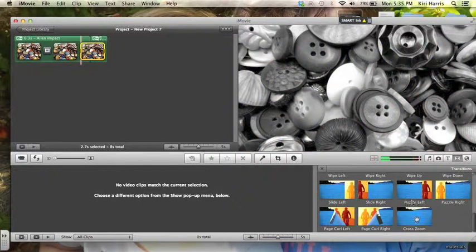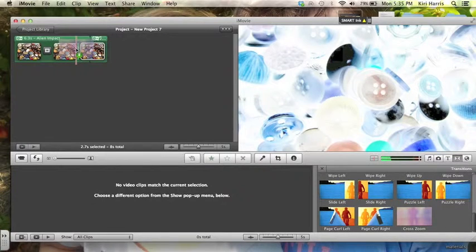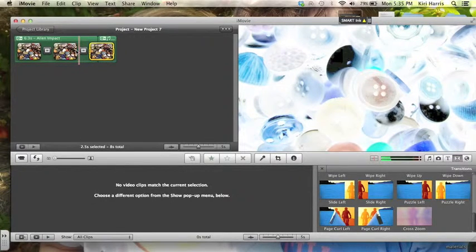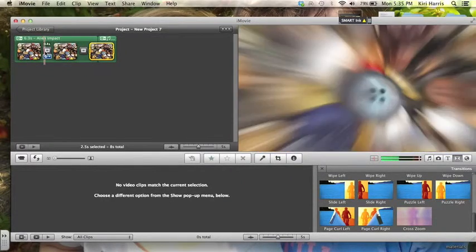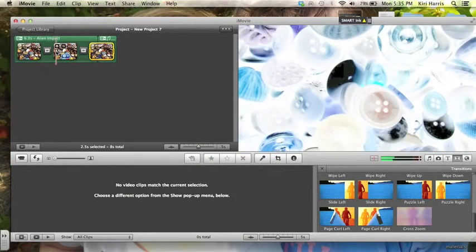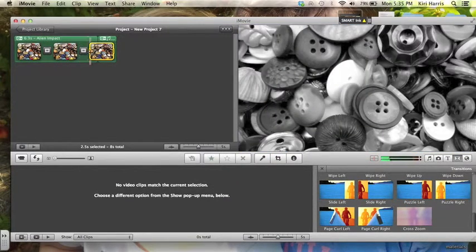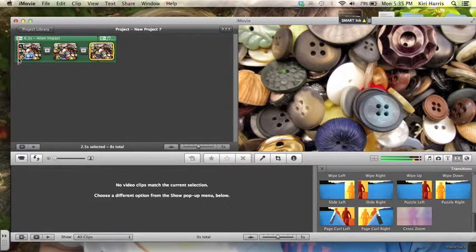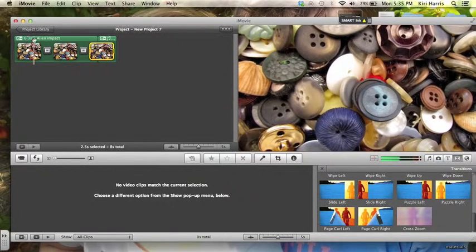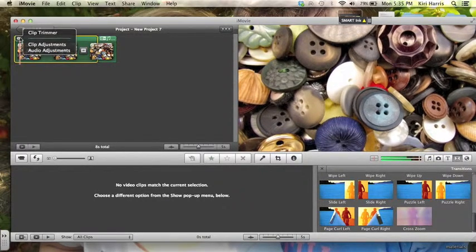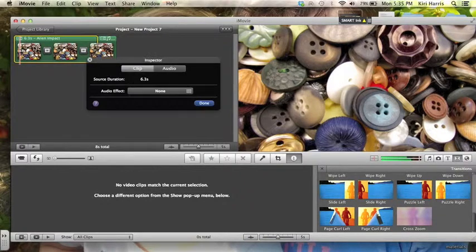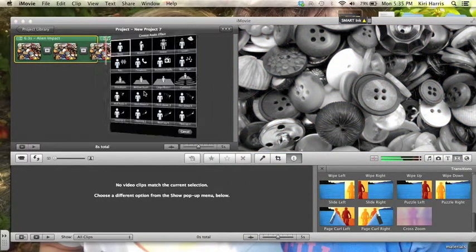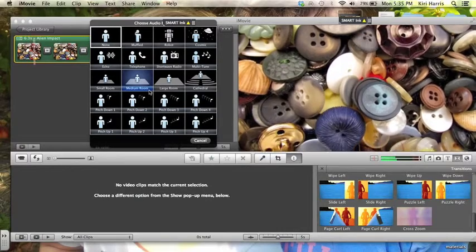And I'm going to go fetch another one. Drag. And see the green line lets you know it's there, and drop, let go, and it drops right in. So now we've got a cool, like, blurry transition thing there. Okay? So now we have stills, we have music, we have transitions. There's something I want to show you about the audio. You can also adjust it with an effect. Now let me turn it up so you can hear.